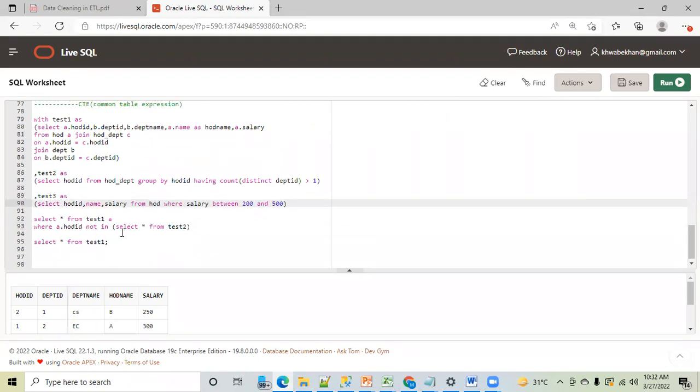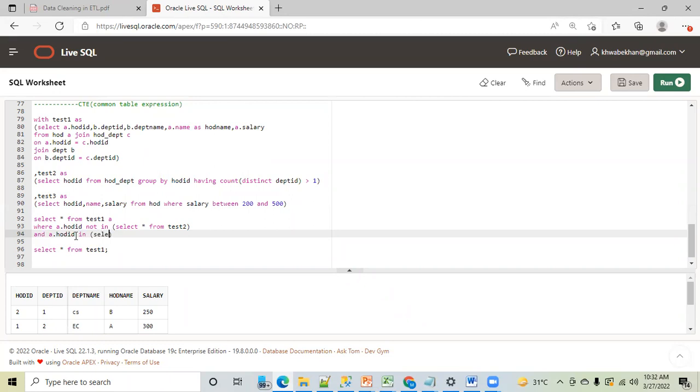Okay. And then what I will write after this, a dot salary, not equal salary. You don't want those HOD, no? You want only those HOD who are earning salary between this and this. So you can write and a dot HOD ID in select.